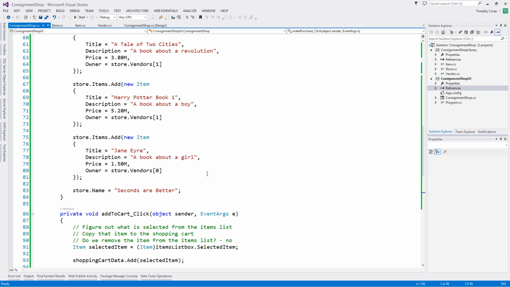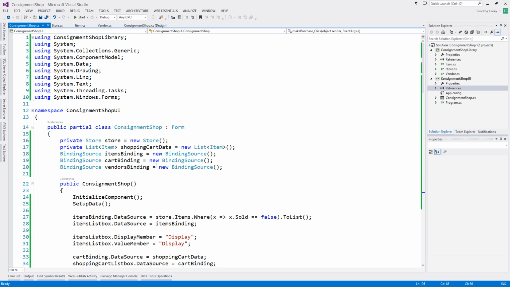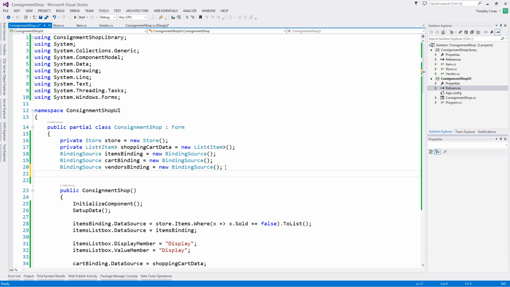Now, I could change the label directly, but the label stores text, and since we're dealing with numbers here, let's go ahead and create, at the very top up here, another private variable. We'll make this of type decimal: private decimal store profit, and we'll start off at 0.